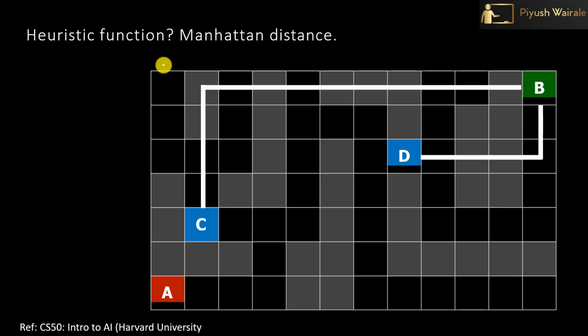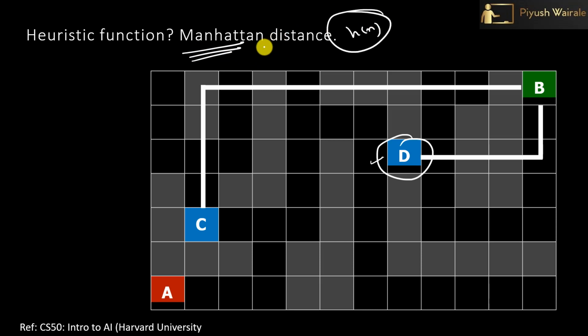Now what is the heuristic function in this case? That is the Manhattan distance, that is h of n. Assume that there are no restrictions of following the path. Simply it is the difference in x coordinate plus the difference in y coordinate. That's what the Manhattan distance is. If I go to D like this, the value of D will be less, the Manhattan distance of this point will be less, so I will go through this point. For this example, we are considering Manhattan distance as my heuristic function value.